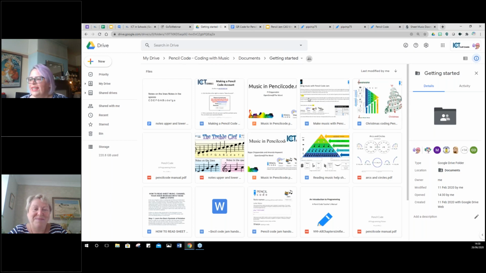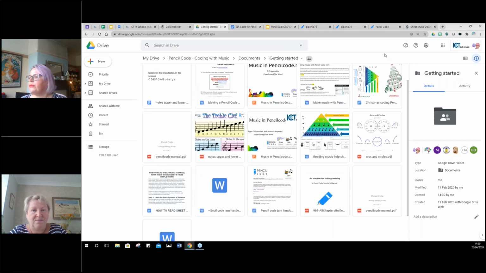We've got PowerPoints there to talk you through it. There's the document to help you set up an account. There's a little booklet there of Christmas coding, because Christmas is a brilliant time to do this. Sorry to mention the C word. I know it's only June, but loads of Christmas carols are written in C major and have very simple rhythms with lots of repetition. So it's a fantastic way to get the kids to get a tune that they understand and recognise, because you'd be surprised how many children don't recognise the music that we like. Obviously, we're getting too old.